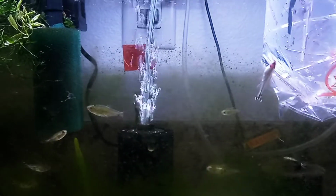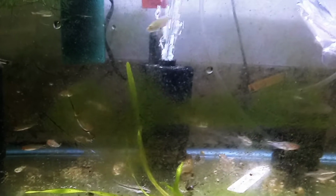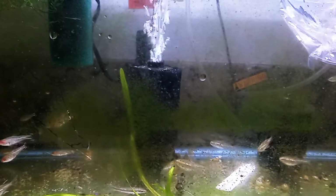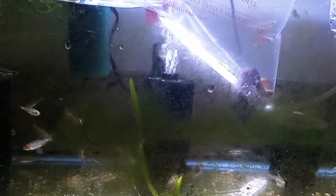And then, even though I did just get that horned Nerite from Petco, I ended up getting 3 tiger Nerite Snails. So I recently lost my tiger Nerite Snail that I had in my 10-gallon guppy and hybrid tank. I had it for years, and then it disappeared, and I found it dried up outside the tank. So I wanted to get a replacement for that, and I ended up just getting a few more. Anyway, so there's 3. At least one of those will go in that 10-gallon, and I'll figure something else out to do with those, but we'll see if those eat this green diatom algae here on the front of the glass.